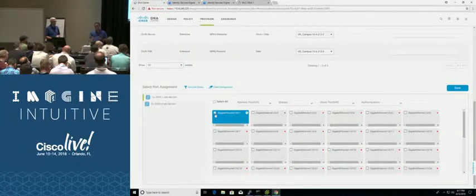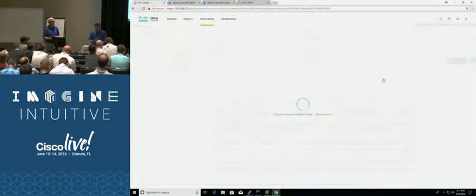For example, if IP phones cannot do MAC authentication or .1x, all I would do is select the port and put it into an appropriate VLAN. In this case, I'm going to select this to be a VLAN, and then I'm going to say IP pool. This is the pool that I've created earlier in ISE. So I just assign an SGT tag statically, and go ahead and click apply.